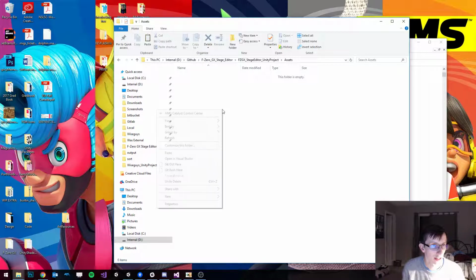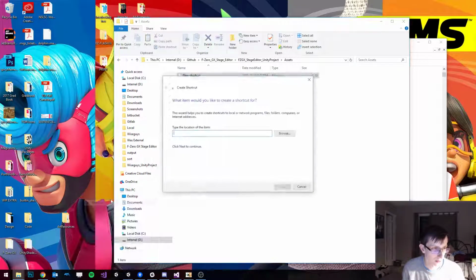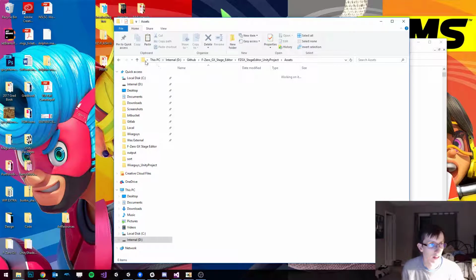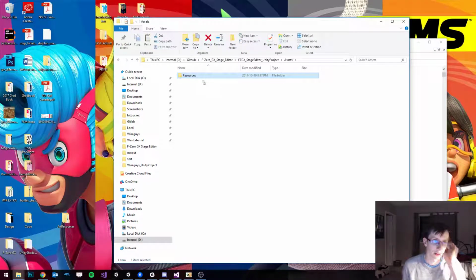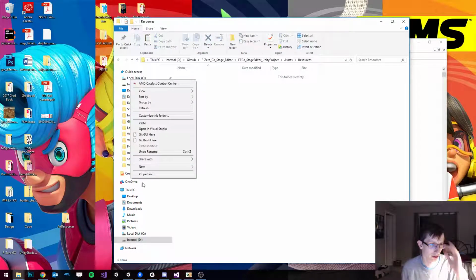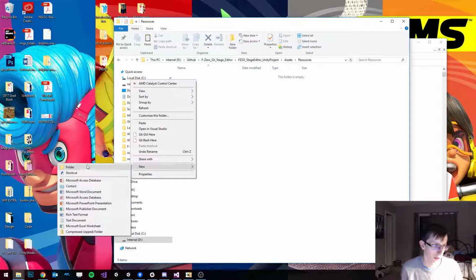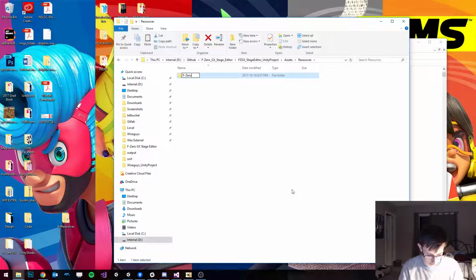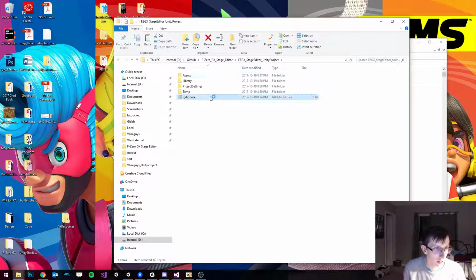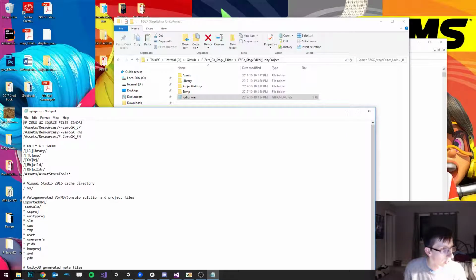So if we do assets, create a new folder. So Unity does this weird thing where they have like mandatory file structures of where they go find assets. So that's what we're doing. So then f0gx_jp. Before I kick myself in the ass. Assets resources f0gx_.